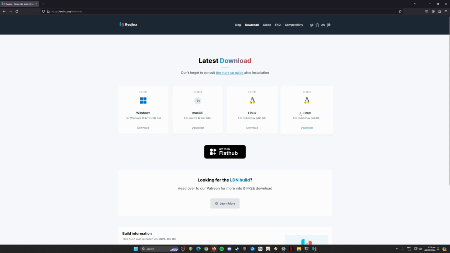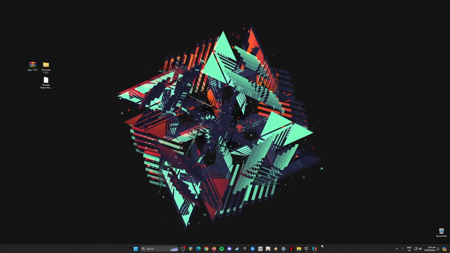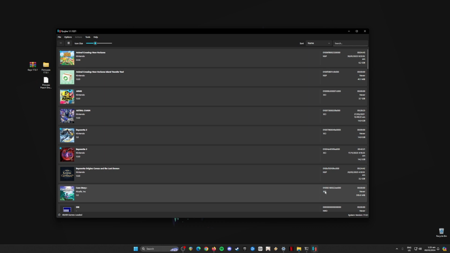You can download the Linux version here. For the Mac OS version, you will need Mac OS 12 or later to install Ryujinx emulator, and for those on Windows, it is required that you have Windows 10 or 11. I am on Windows 11 and I have already installed Ryujinx emulator, so I'm just gonna skip this part because the download and installation process is really easy and straightforward. So go ahead, click on it and download it now. I'm just gonna minimize this and assume that you have already downloaded Ryujinx emulator.